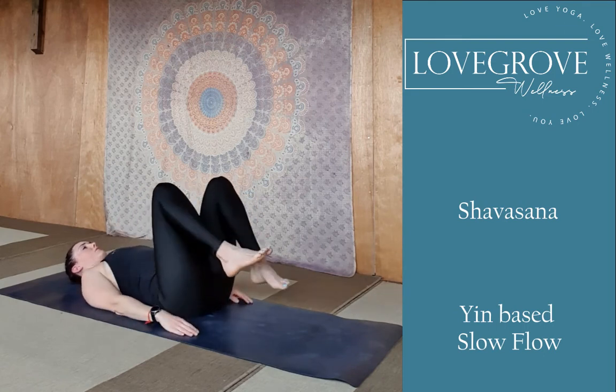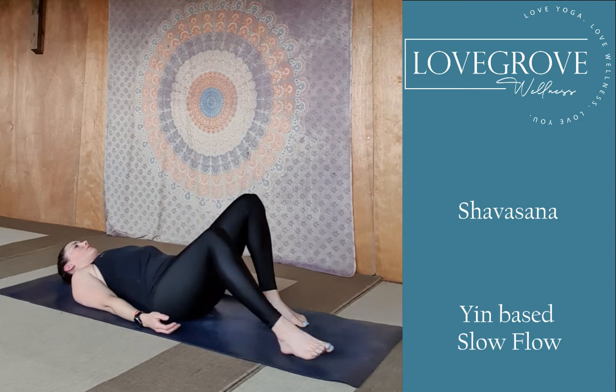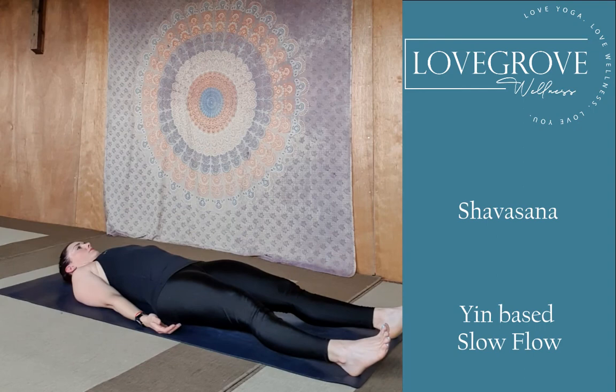So our final resting position, just reaching the legs out long on the mat, take some space between the legs and allow the feet to drop out wherever feels comfortable. Take the arms down the sides of the body with the palms facing up or slightly in towards you and slightly away from the body.